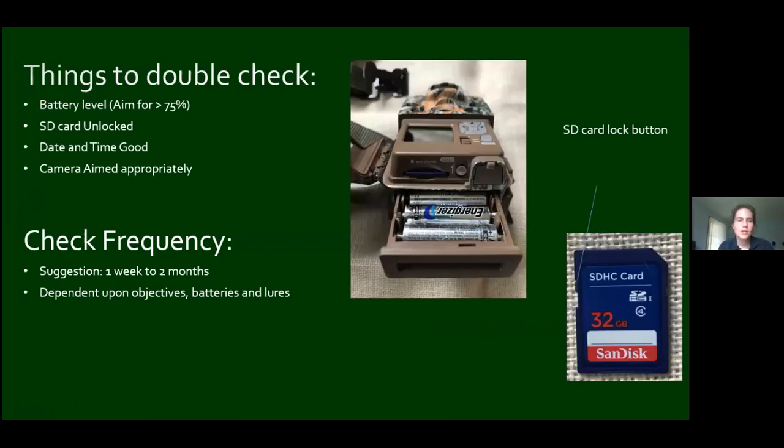Okay, just a few things you're going to want to double check before you leave your camera in the woods. You've put in so much effort, right? And so we want to make sure that our battery level is high, that our SD card is unlocked, date and time are good, and that our camera is aimed.